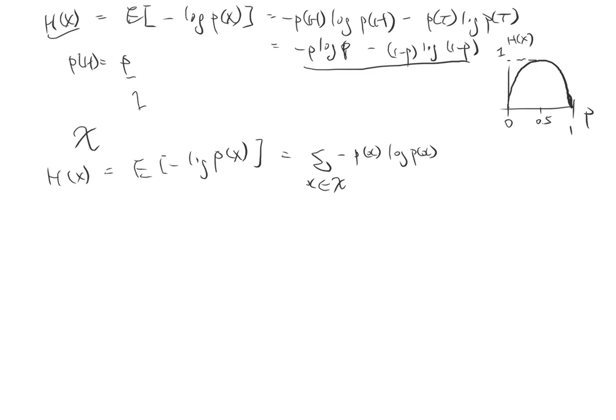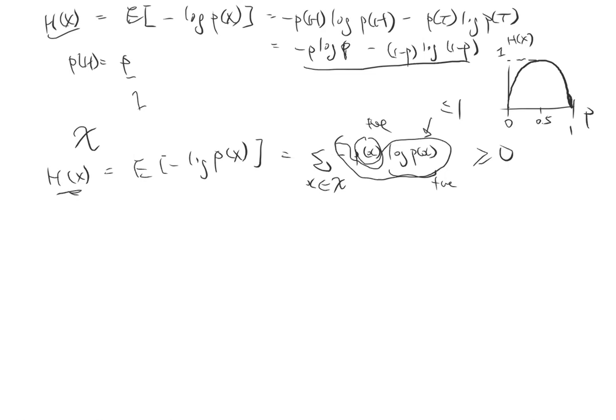If we look at the expression here, p is always less than one, right? Therefore log p is always negative, or minus log p will always be positive. This is always positive, and this is always positive as well. Therefore entropy will always be bigger than zero for a discrete source. This is again a remark we need to be careful about: for a discrete source, Hx is always bigger than zero.